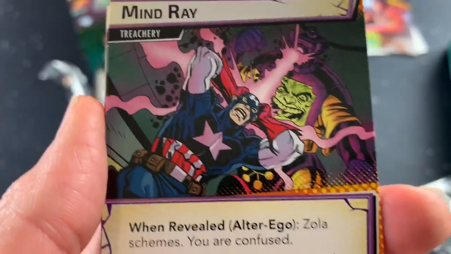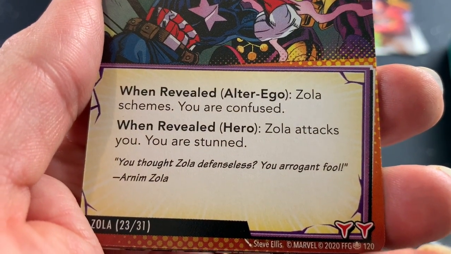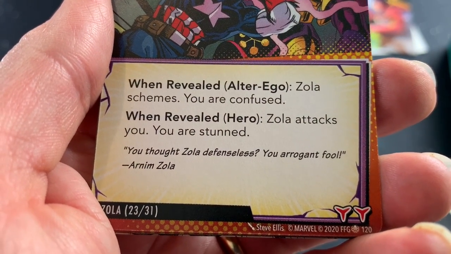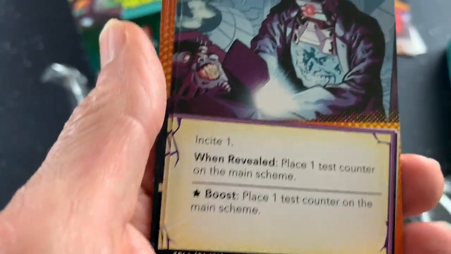We got Mind Ray, treachery. When revealed, alter ego, Zola schemes, you are confused. When revealed, hero, Zola attacks, you are stunned. We got two boost on there, we got three of those.